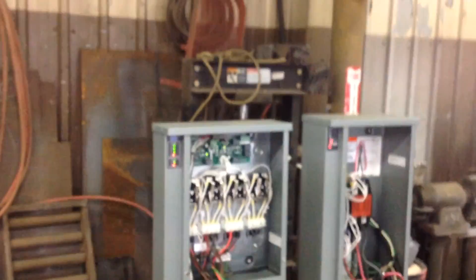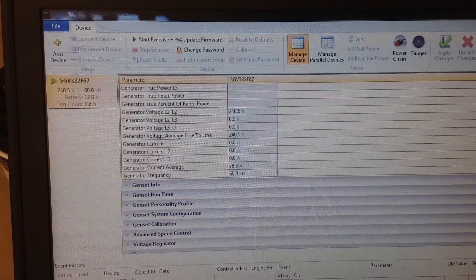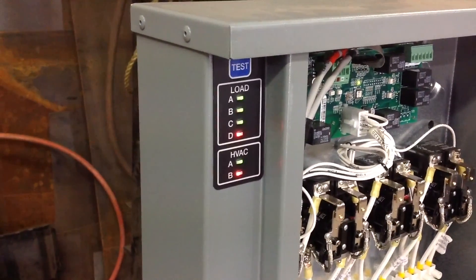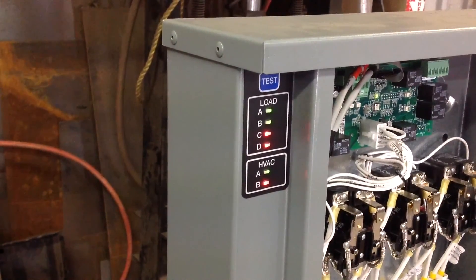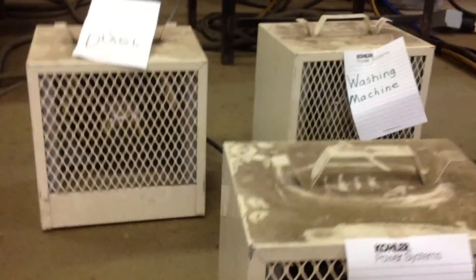Now it's simulating walking through the house and turning on lights on your main panel — things that are not being shed. You're walking through your hallway, you turn on your yard lights, flip the switches, and that amperage draw brings us up to 78 amps. Those lights will always be on — they have priority. C is the lowest priority currently pulled in, and it's realizing it's above the 90% threshold, so C is going to drop off momentarily. There it goes — C is gone, which corresponds to your dryer. Your washing machine's still going, and that's how the system works.